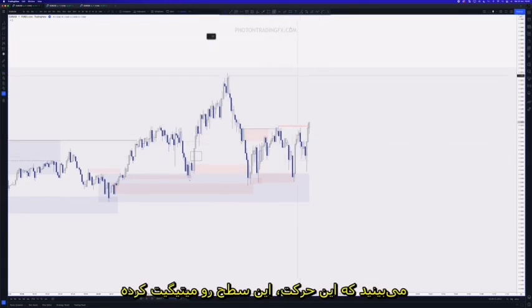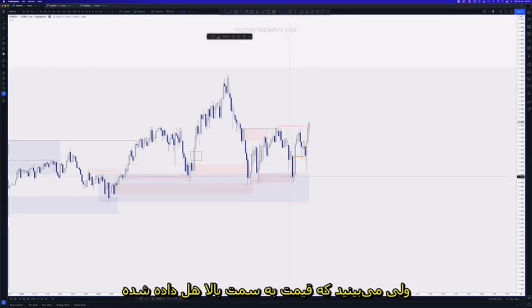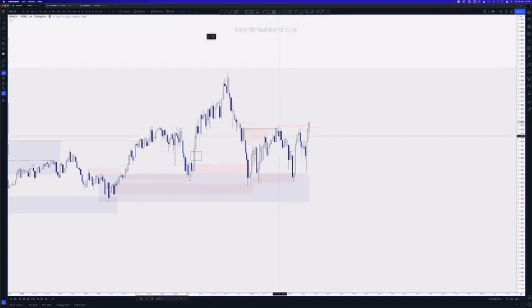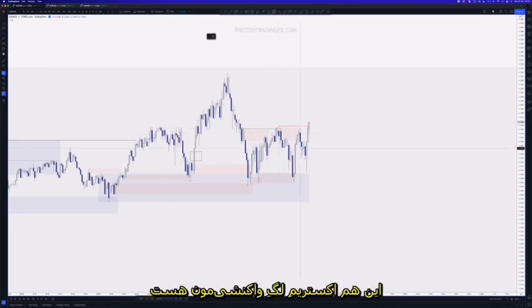You can see this move here has clearly mitigated this level. We didn't quite hit the refined candle, which isn't ideal, but you can see it's hit this M2 candle and it's pushed up. It's also a flip zone. Again, it's a little bit messy here, but you have this being the extreme supply, and then you take the extreme of the reaction leg, okay?